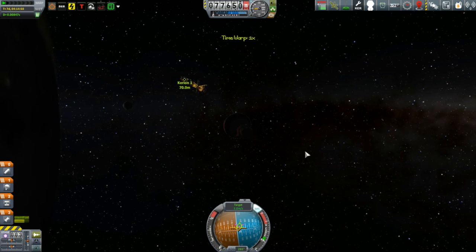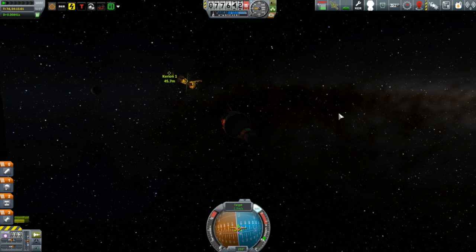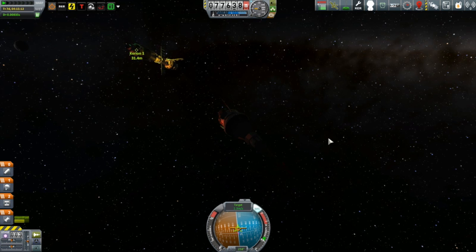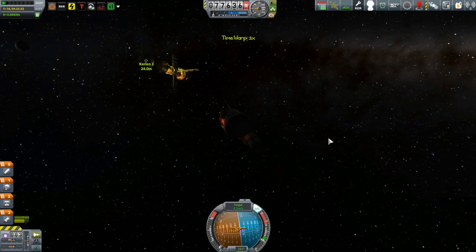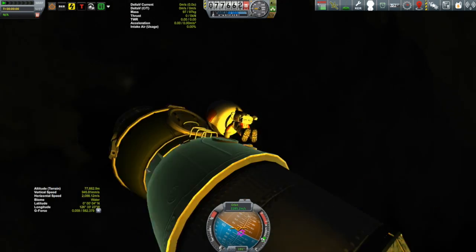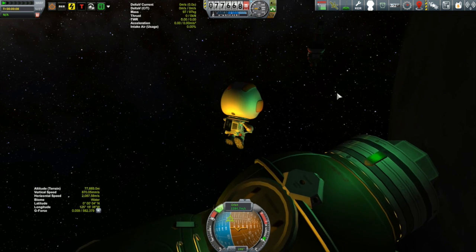We're cutting straight to the Cursed Dock making its final approach to the Korion - there's nobody in the Cursed Dock, it's been floating in orbit for several days while these guys were making their way back. Now it's time to finish off the rescue missions and transfer Chrissy and Tamley. I'm not going to show you the whole rendezvous - you've seen that too many times. We're closing in and getting reasonably close.